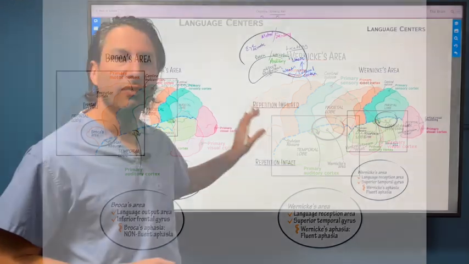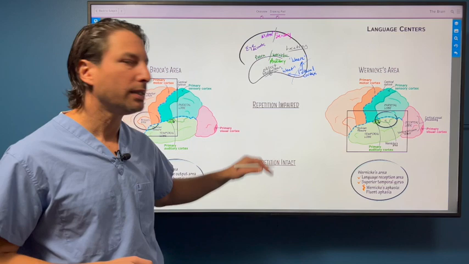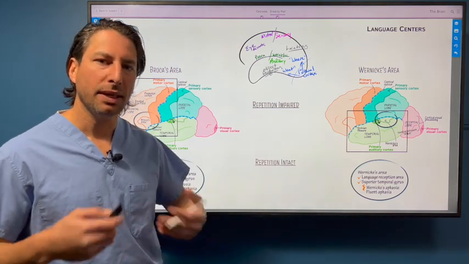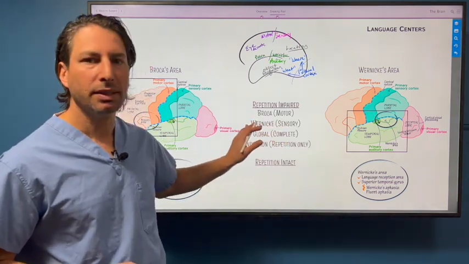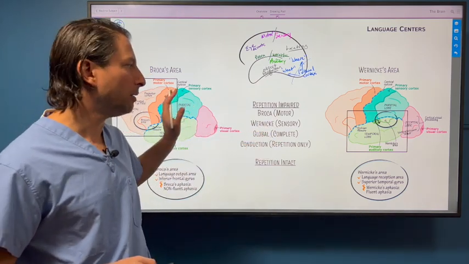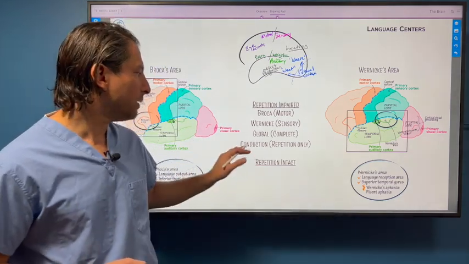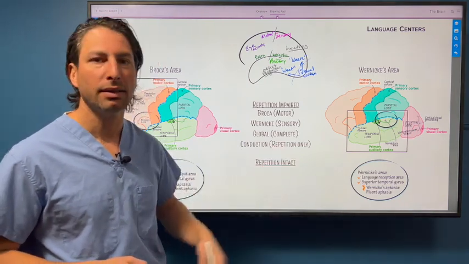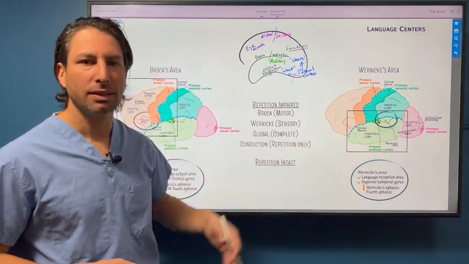Now we can get into further nuance of aphasias, and we can use repetition as a way to distinguish different classes of aphasias. Repetition is we ask a patient to say something and they're unable to repeat it. In Broca's and Wernicke's, repetition is impaired, as well as in global aphasia. Global we can think of as a combined Broca's and Wernicke's, meaning all aspects of language are impaired. And then there's also something called a conduction aphasia, in which repetition is the only thing that's affected. Motor and sensory are intact, but repetition is impaired.